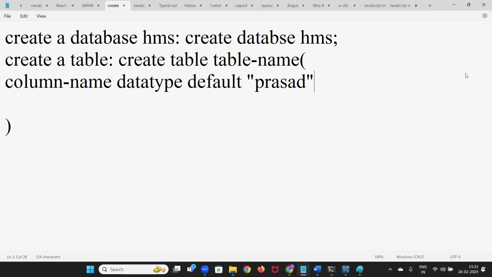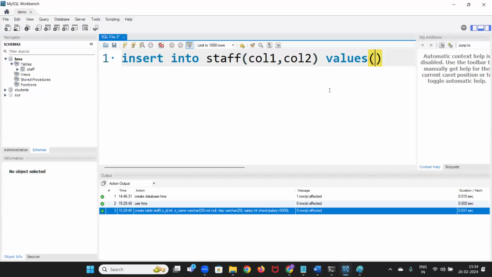You got my point? That is a default value which works only when they are inserting the details and did not give any detail for that column, and it will come automatically. Clear? That default is also a constraint. Now error, unknown database HMS. If you are getting an unknown error, check it. Why unknown error? HMS is there or not?